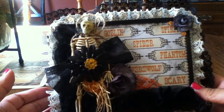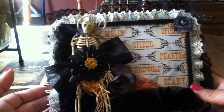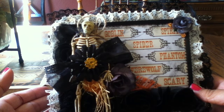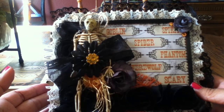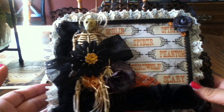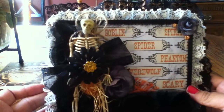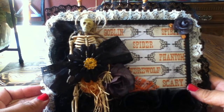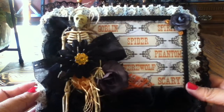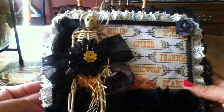I actually had him left over from last year. The stuff I made last year for Halloween projects, I put everything that was left over in a box and saved it, because you never know when you're going to use it again. I was kind of stuck on the cover for a while. I couldn't really figure out what I wanted to do. I did make a Halloween mini last year, an 8x8 size.